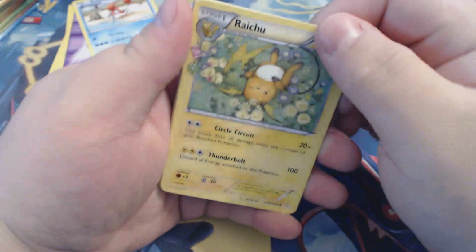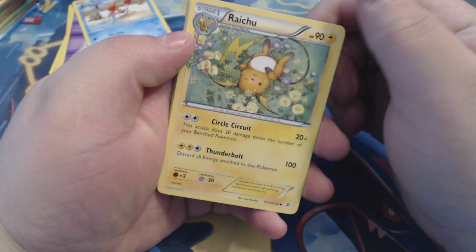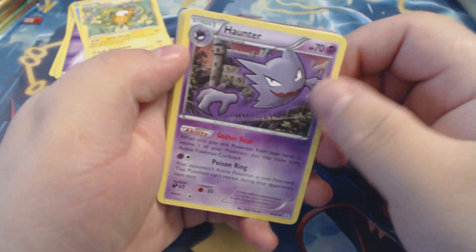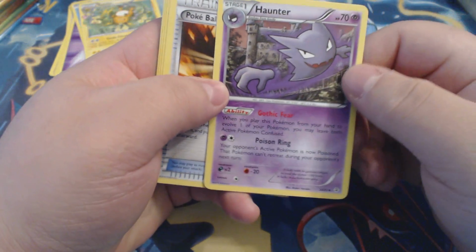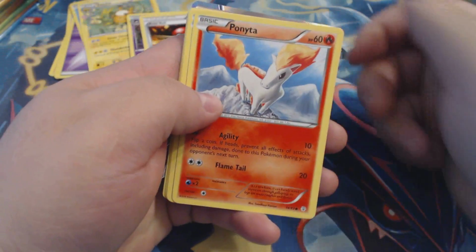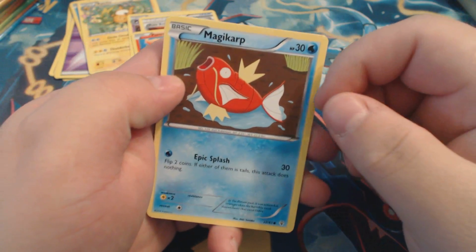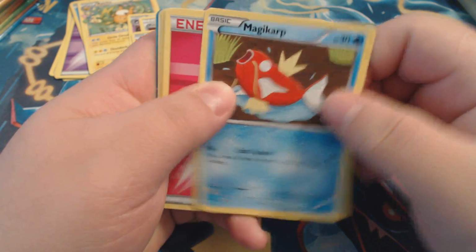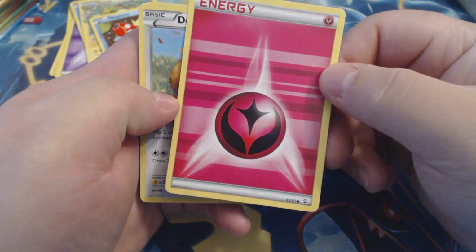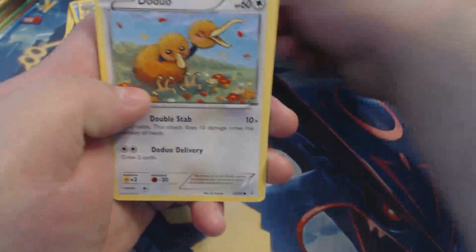All right. First things, here, if I can speak, we have a nice Raichu here. He looks pretty relaxed. We got Haunter. Yay, Haunter. Ooh, Pokeball. Hey, Ponyta. Yeah, it's a Magikarp, but not a shiny one. Yeah. No, well, it's in a puddle. Ooh, that's a fancy card. It's a fairy energy. Oh, it looks pretty cool.